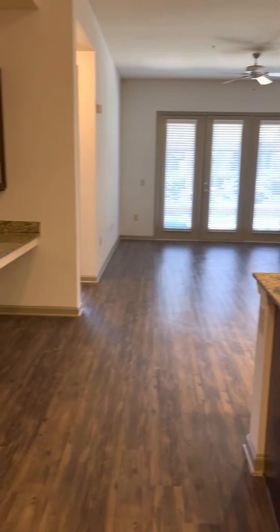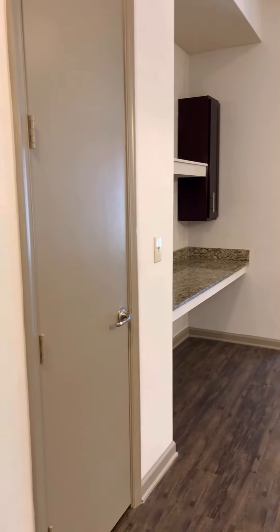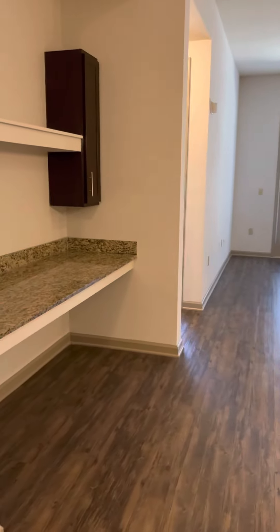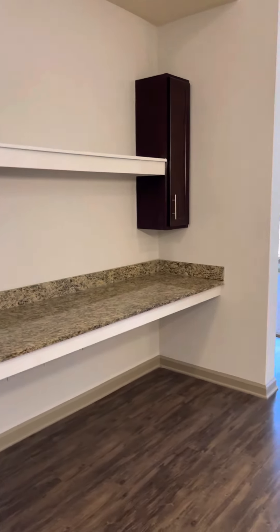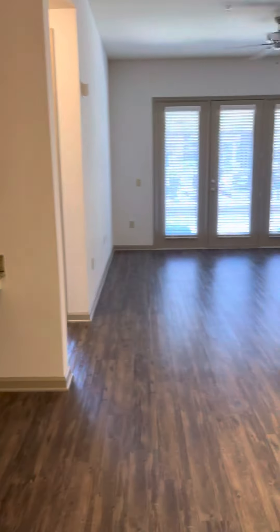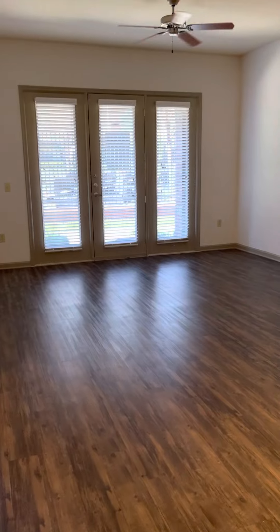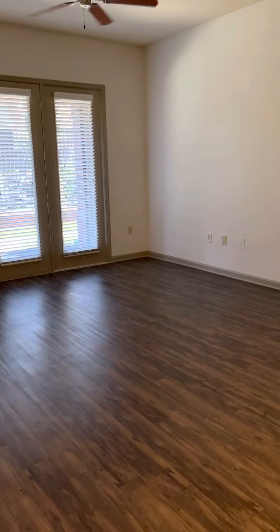All of the apartments are getting stainless steel appliances. We have white paint in all the apartments. The nice thing about this one is you do have this large desk space off the kitchen where you actually have some cabinets as well and all your hookups for any wi-fi or routers that you would need. You have a very large living room space, and because these are on the first floor, you do have a walkout patio as well.